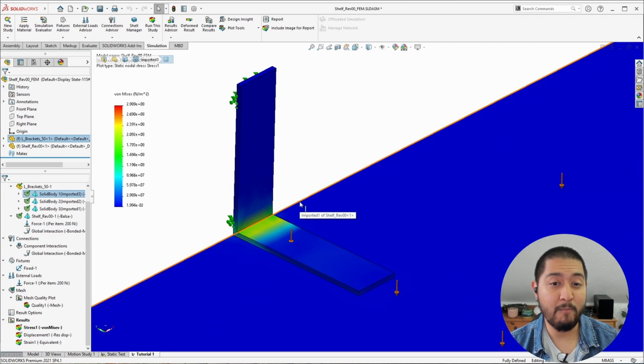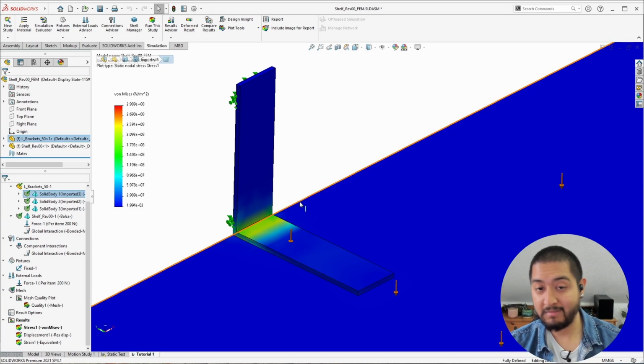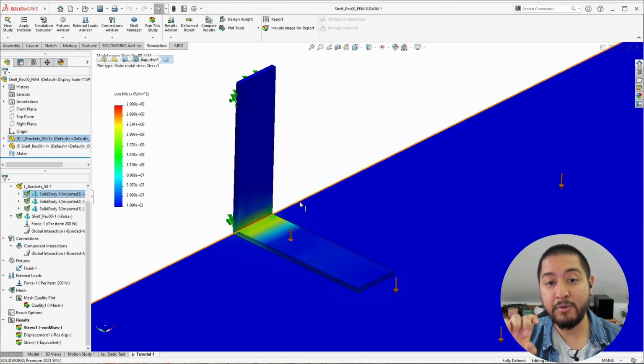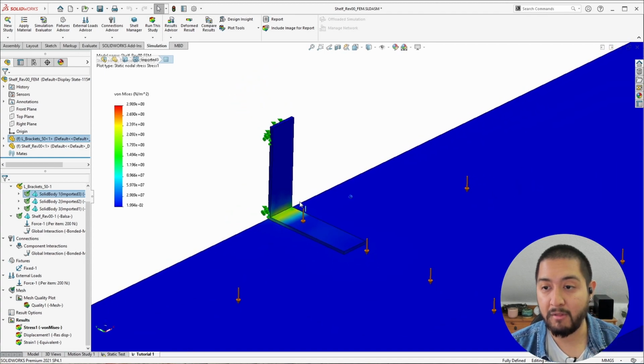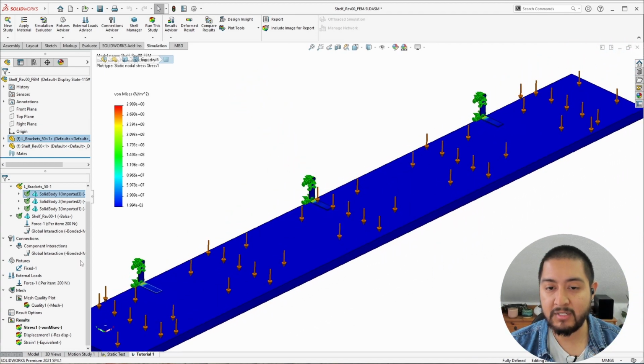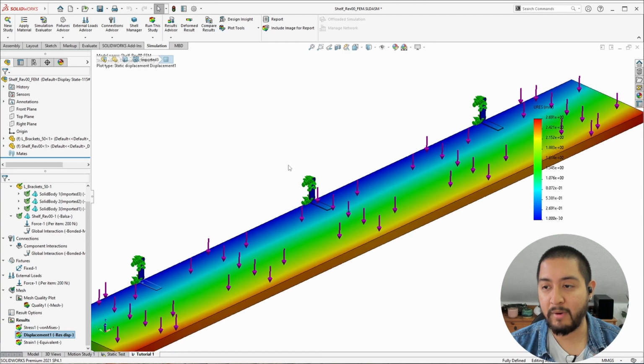And if you are doing something very complex, or if you have a product that depends on this, or you are the maker of these brackets, now at least you know if they are going to hold or not, and then you can make specifications, for example, for your product. So this looks good in the stresses. Let's go now to take a look at these displacements.